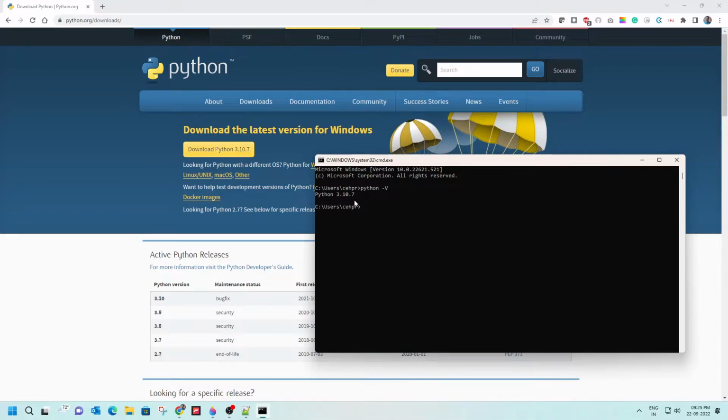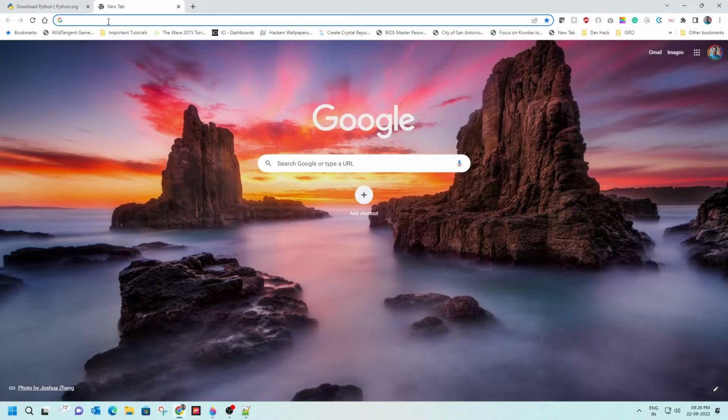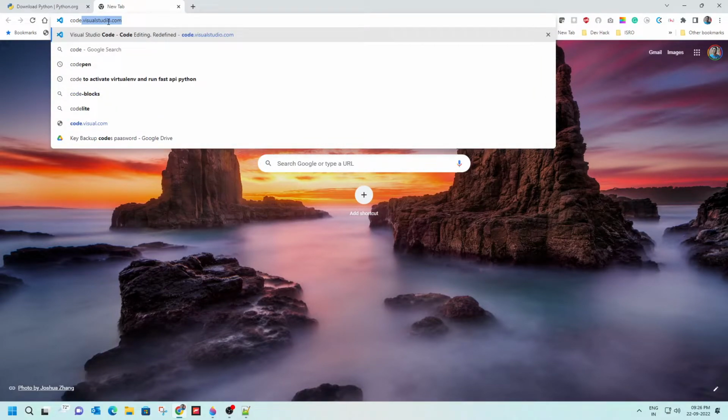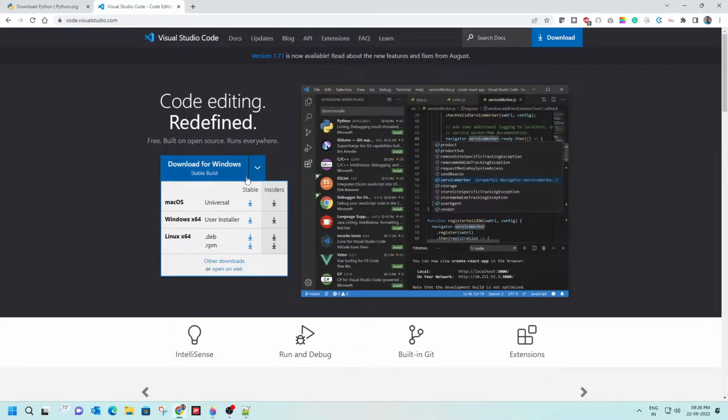Okay, now we will go ahead and install Visual Studio Code. For that we have to go to code.visualstudio.com, in a new tab. Now we will install the system installer.